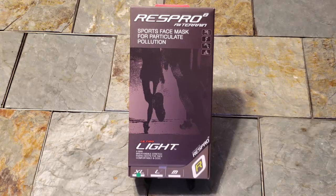And I know that one run isn't a great sample, but for me, I'll be able to let you know, because normally after one run with the pollen outside, breathing with my mouth wide open, I'll be coughing within 30 minutes. So I'm gonna wear this today on my run, and whether I'm coughing or not after about an hour, I'm gonna come back and let you know if this mask is worth it. And I'm gonna give it a 90-day test, and I'll come back after 90 days and let you know if my opinion has changed or not.